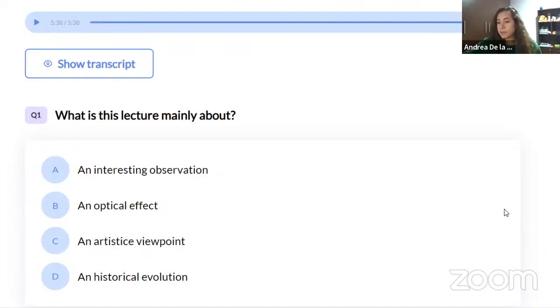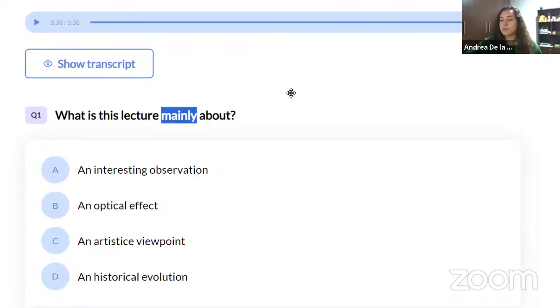So it is true, for example, that the professor talks about the historical evolution of visual perspective in art, right? The professor talks about the first theories of perspective, who created perspective, who created linear perspective, how it spread, how the ancients did it or didn't know the laws of perspective. So that's true, but is that what it is mainly about? The lecture was mainly about visual perspective. It's true that a historical note was mentioned, but that's not the main idea.